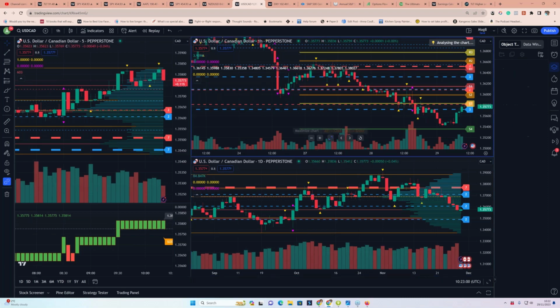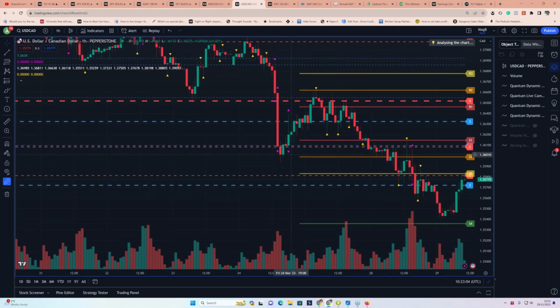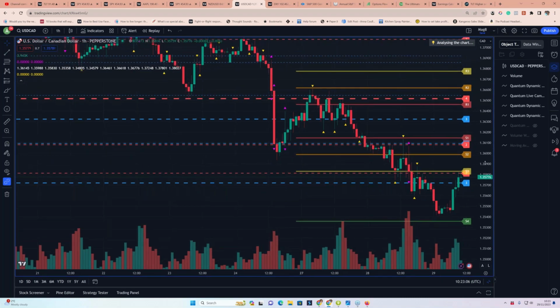Those of you who have our indicators will also know that one of the ways we mark important areas of support and resistance is with the Camarilla. The Camarilla indicator, and the Camarilla protocol, is based on the old floor pivots from the floor traders, and the indicator that we've developed is essentially 6 levels.